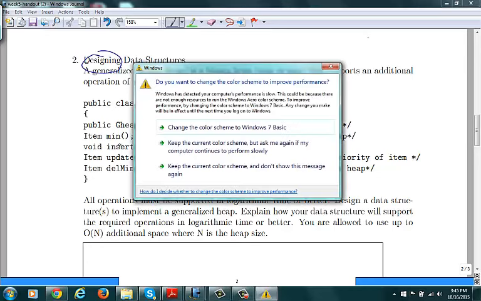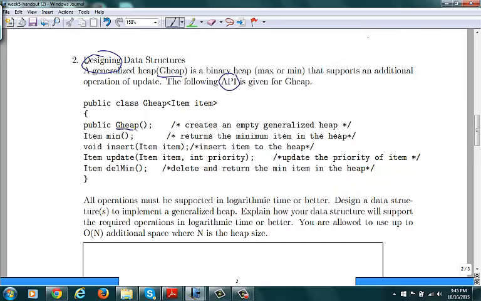Notice that in the API we have the constructor, a min method, an insert method, a delete min method, and an update method. One of the things about this data structure is that we want to support all these operations in logarithmic time or better. We are not interested in linear algorithms. We are interested in logarithmic or less, because we have to deal with large amounts of data, and unless it's log n, it's going to be really slow.